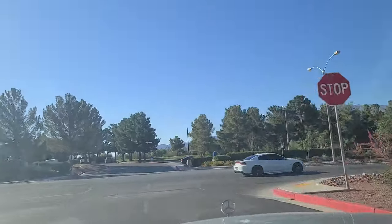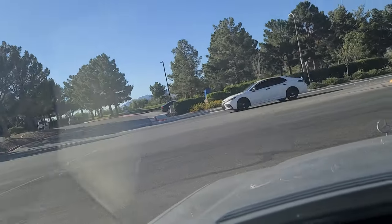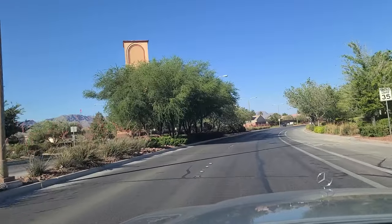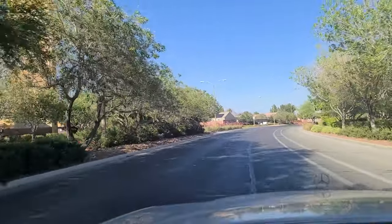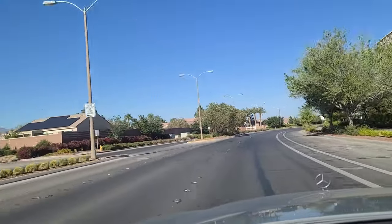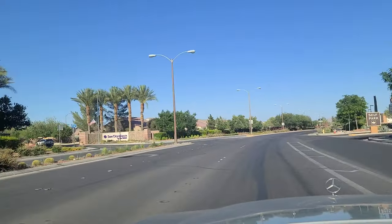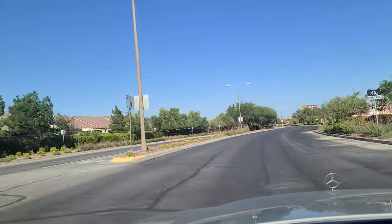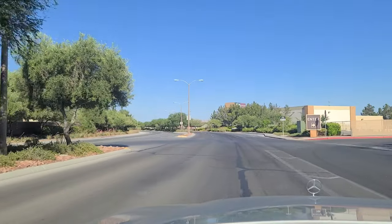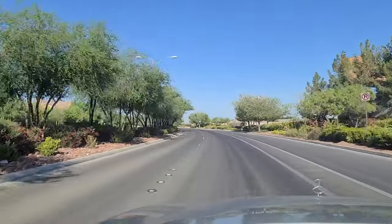The old-style cactus right there — at least that's the cactus that reminds you of Arizona, which isn't all that far away. You don't see a whole lot of those stick cactuses like that. I don't know what they're called — if you happen to know, drop a comment in the comment section. Private driveway, no turnaround. Sun City Aliente by Del Webb, it says there on the left. And your parking garage there for Aliente. As we continue eastbound here.